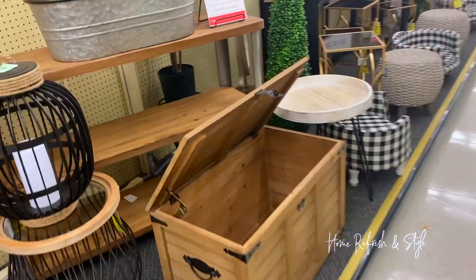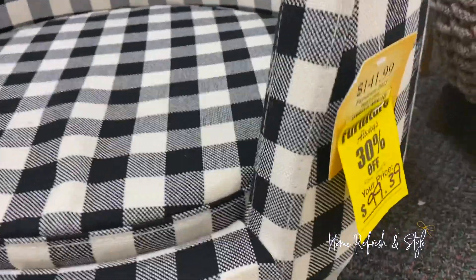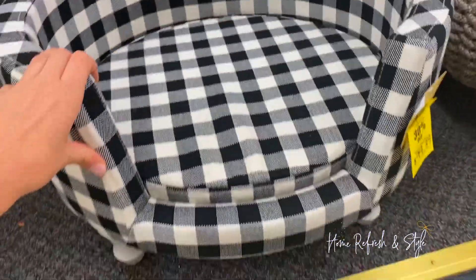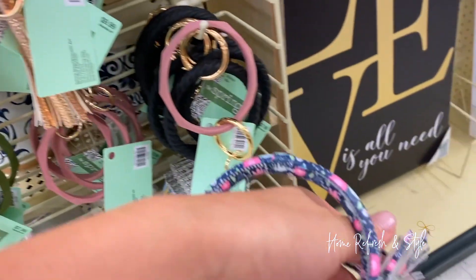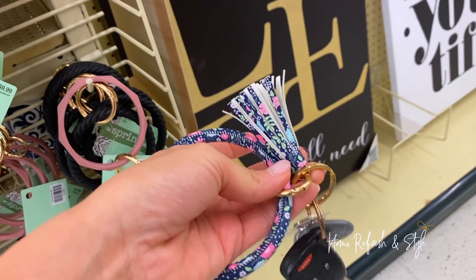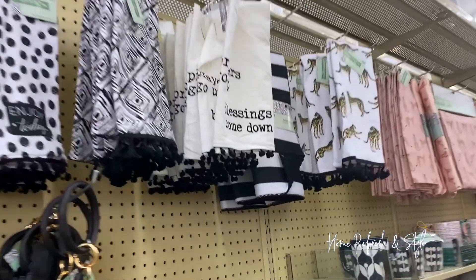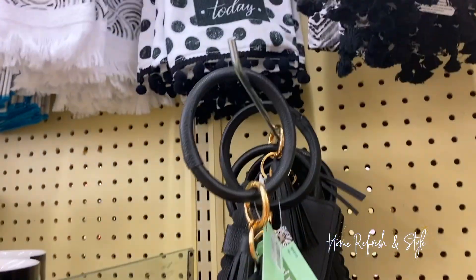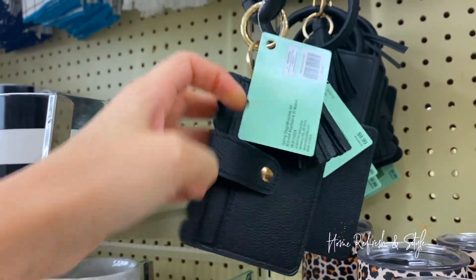I just saw this and I saw something like it when I was doing a shop with me at Marshall's — there was like a little hammock thing. Is this for our pets? It's $99 on sale, regularly $141. I've also seen little hammocks — is it for your feet? I swear I have x-ray vision in these stores. I actually have one of these wristlet key chain holders — it's literally a key chain holder and it's like a bracelet, so easy to find. They have these in a rubber material and I think I have to have it. 'Prayers go up, blessings come down' — and this one has a little wallet case in here for your ID. I think I found what I need to buy.